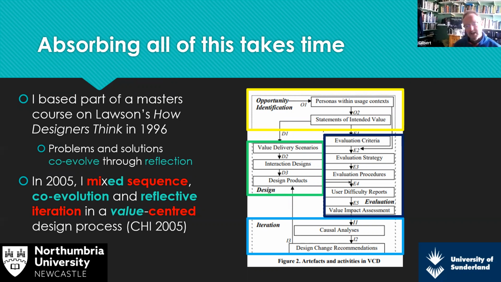and I've got many of the things in there that are still in ISO 9241, and some innovative things like statements of intended value for value-centered design. But I think if you grow up, I used to teach software engineering. If your career is very much within boxes and arrows and sequential processes, they are regarded as the right thing to do. It wasn't until I got into a design school that I could really shake off this legacy, this complex of wanting everything pre-planned and rationalized.